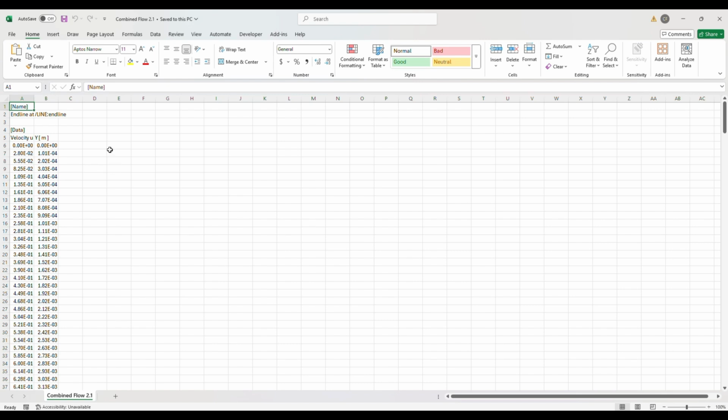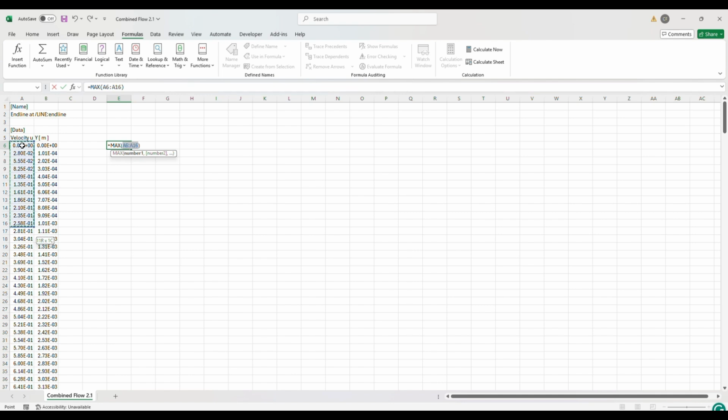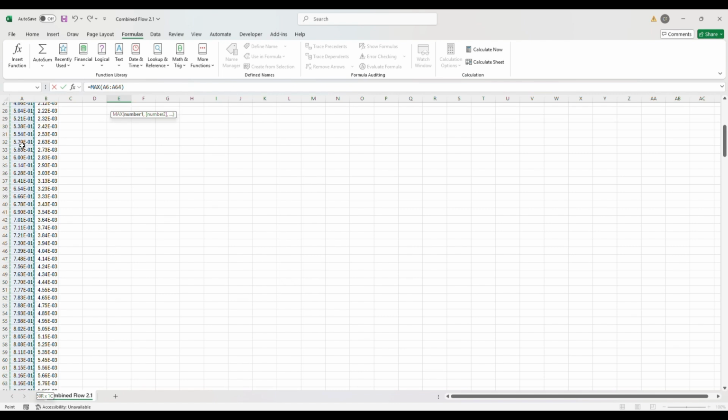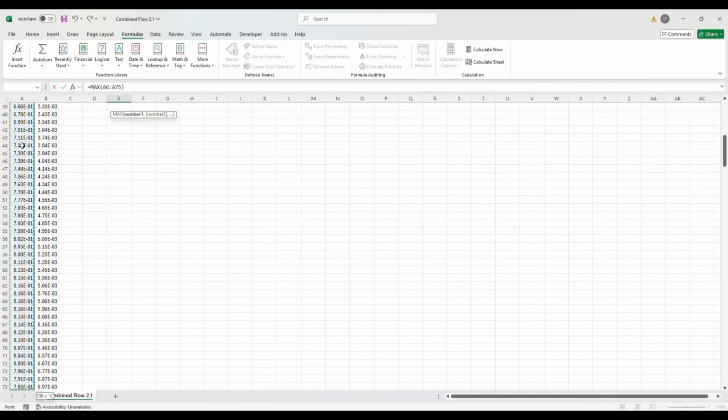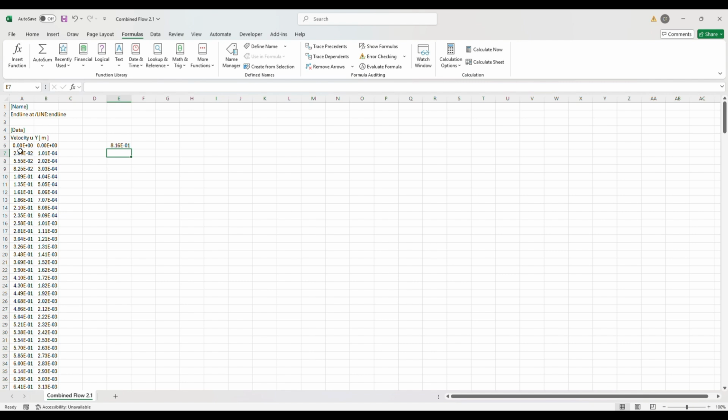Then we can select any cell in the Excel file, go to formulas, go to maximum, and then select this section of the velocity for the end line. Should be about 100 values in here.